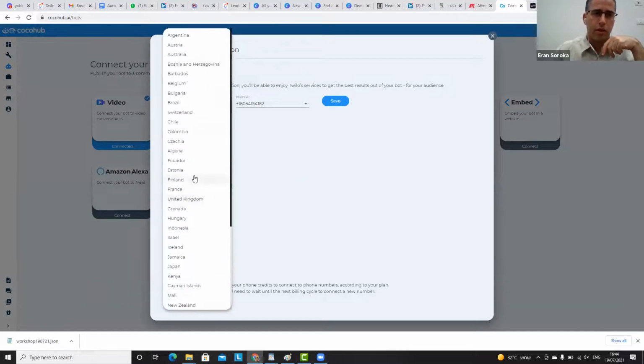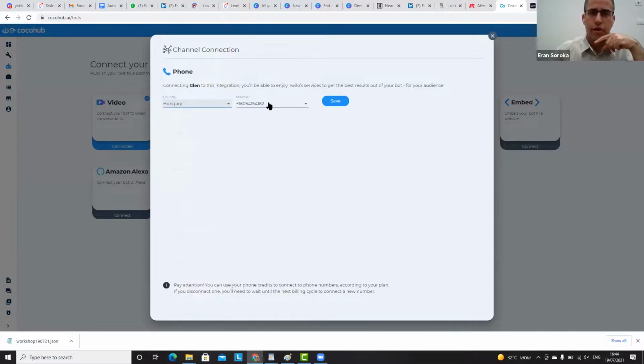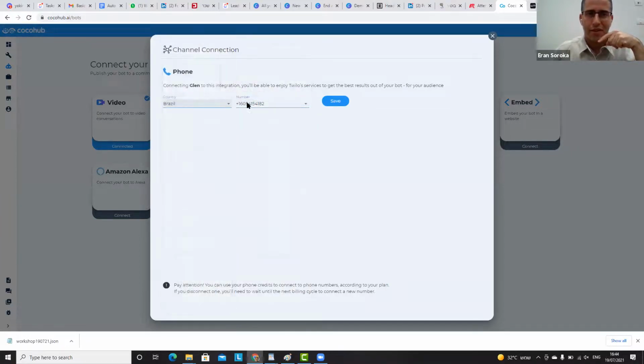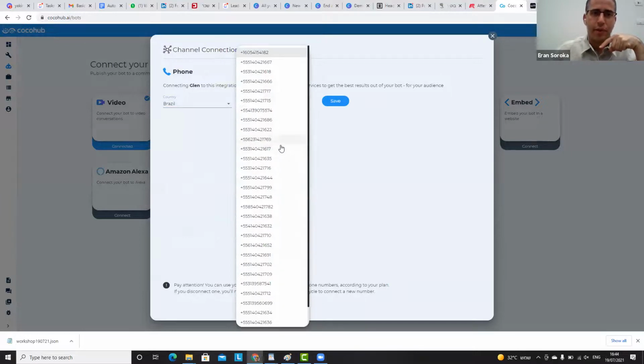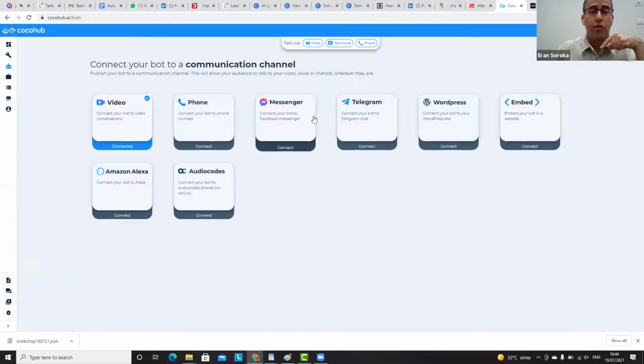We have multiple dozens of options of places that we can connect the bot here. And if you're in Hungary, you can find numbers in Hungary that will appear in a moment. Yeah, it is, for example, in Brazil. So just pick your own number and connect it. If you need a bot in a language that is not English, talk to us. We already have people that built in Russian, in Italian, in French, in Portuguese. So just let us know if you need a bot in a foreign language, and we're all for it.